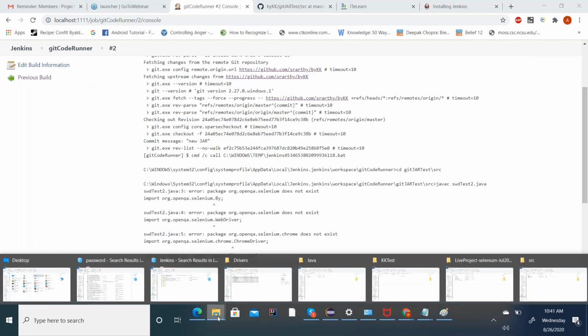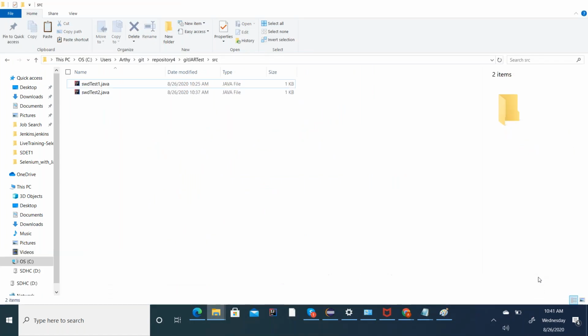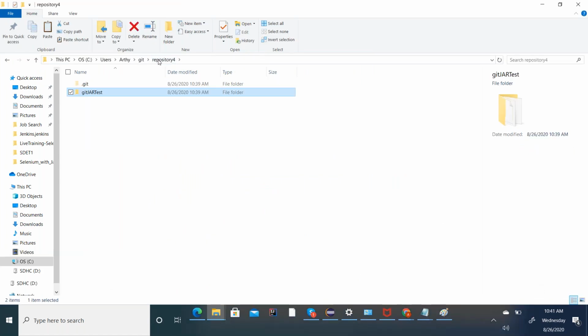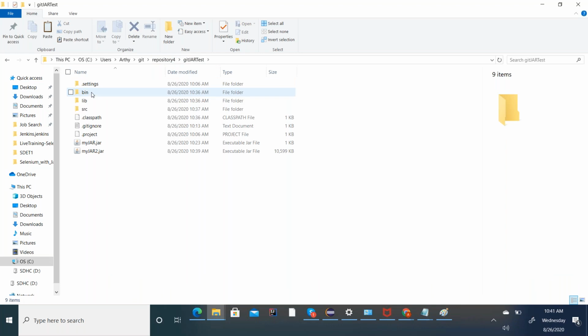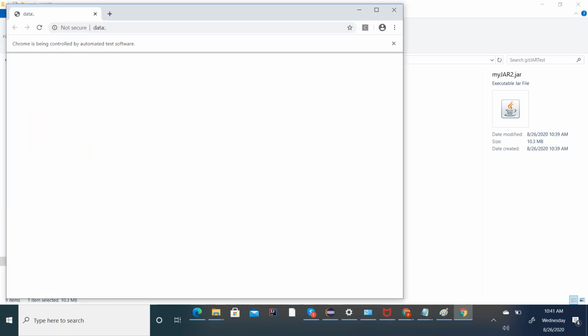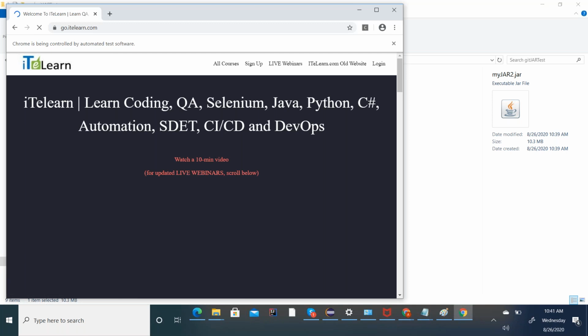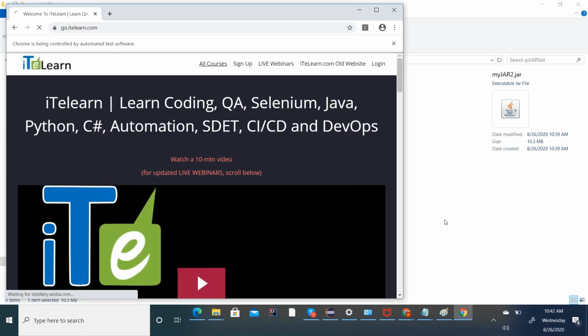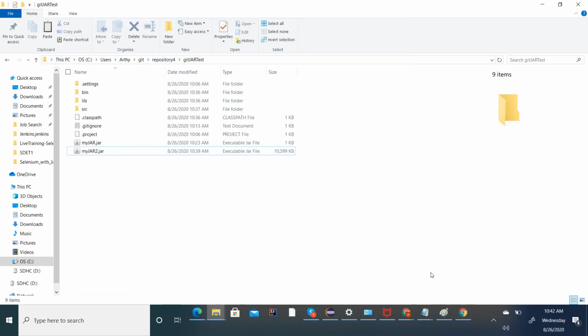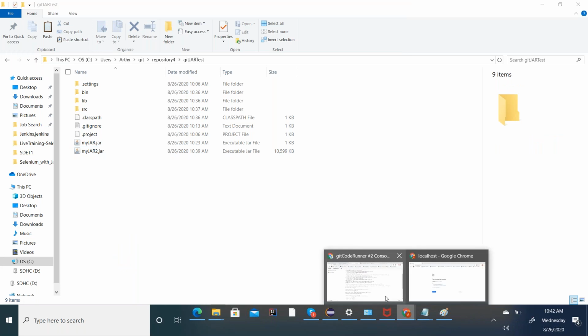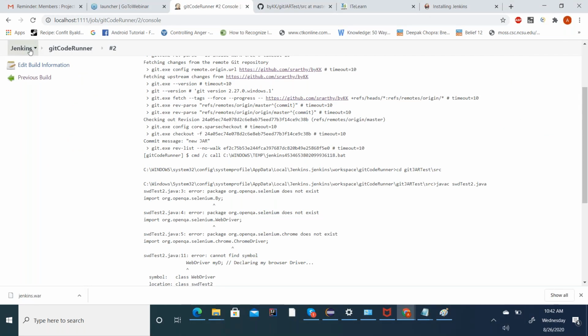Let me see what my jar does first. Yep. Does an automation execution, right? Perfect. Then Eclipse. Sorry, Jenkins.